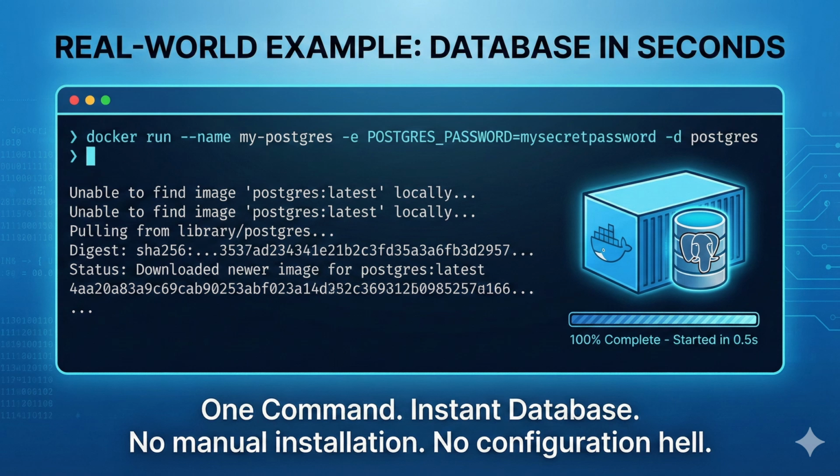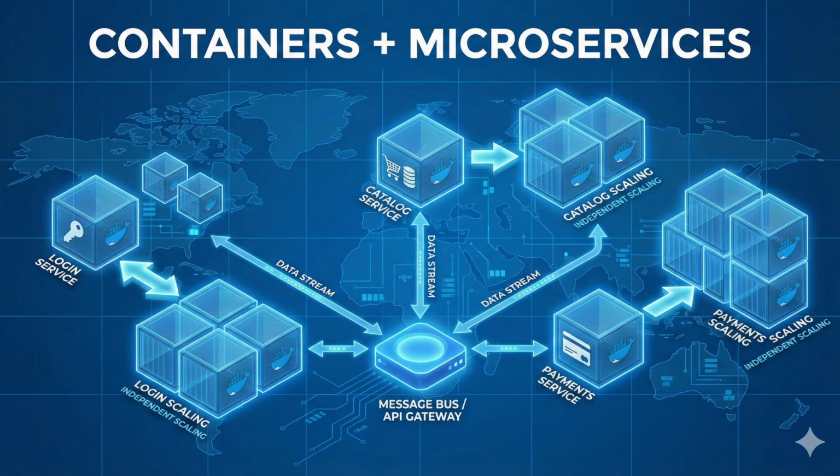It's that easy. And then you've got microservices. Docker is literally the backbone of this entire architectural style. For a big app like an online store, the login system can be one container, the payment processor another, and so on. This means you can update one part without any risk of breaking another.